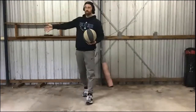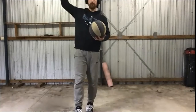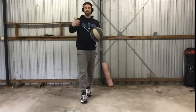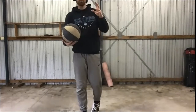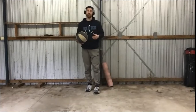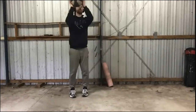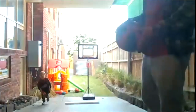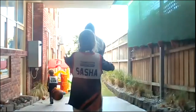Now, I don't just do it in my shed with a net. I use the hoop, okay? But there are ways that you can incorporate, when you go out to just shoot in your backyard or wherever your hoop is, some pivoting. So don't just go out, shoot, the ball lands, shoot again, the ball lands over here, shoot again. Think about your footwork before you shoot, okay?